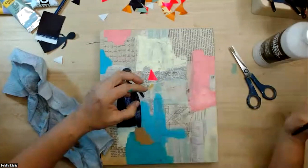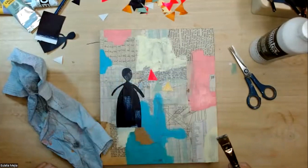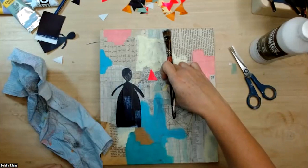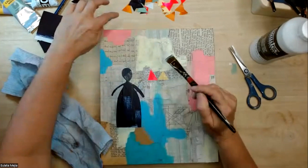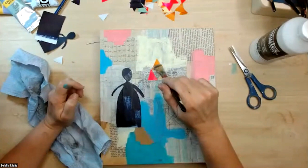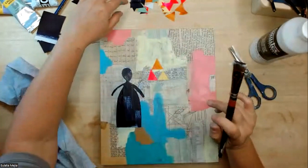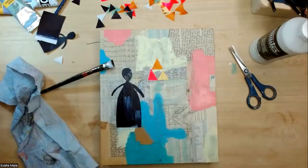I am trying to create some contrast. This triangle here is not contrasting very well with the background. So I'm going to put it right here. It feels pretty similar to this yellow up here. And here, because I have this light yellow, I want to add this darker yellow. I like the way it looks. So those are all the colors I cut out. And now looking at it, I think I want some of this blue in this triangle. And I still have some of that paper.